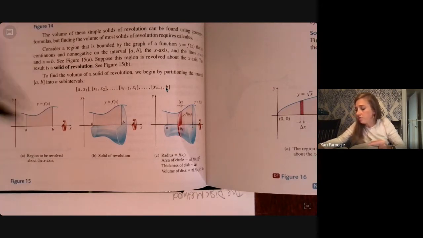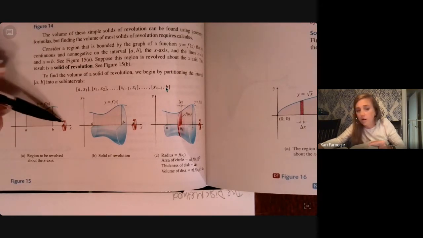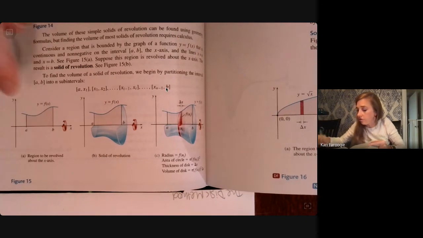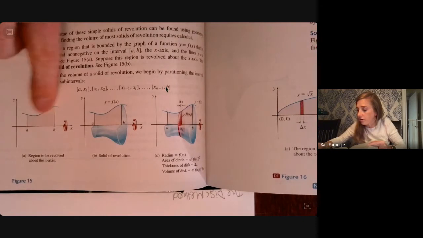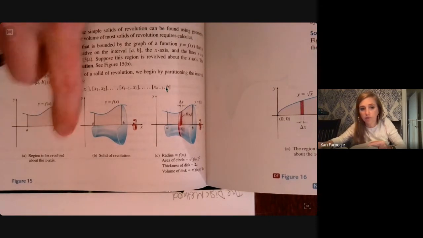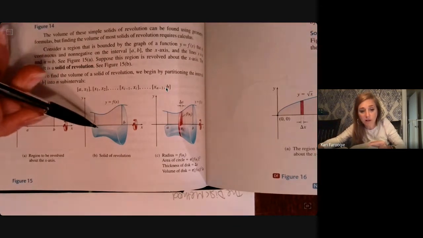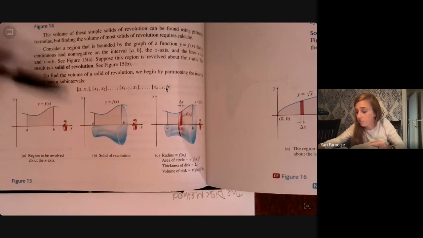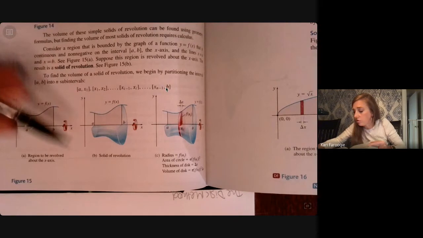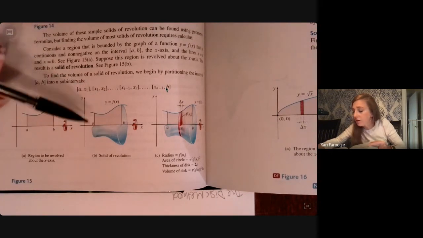And what happens is you're imagining here, and some of you will be able to visualize this better than others. It's just some of us have that skill. You're rotating this around the axis. So you're taking this figure and you're kind of spinning it around the x-axis. And as you spin it around the axis, it's going to generate this solid that you're seeing in this picture for B. So you're spinning it around, and it's going to generate this solid of revolution.